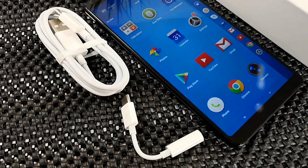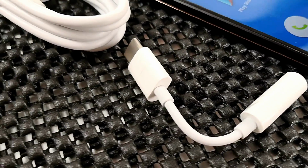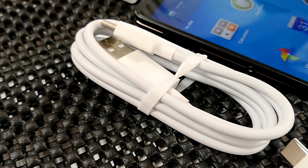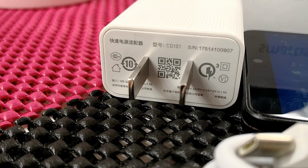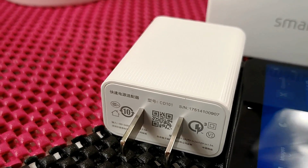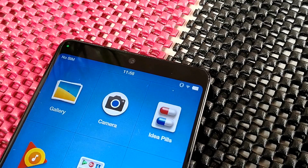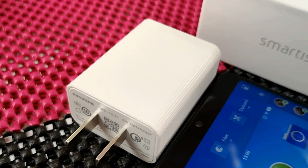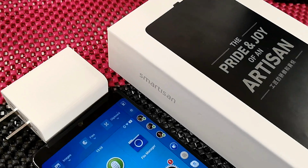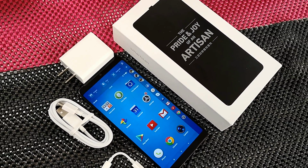And we'll start with the 3.5mm headphone jack converted to USB Type-C, because this phone does not have a headphone jack. Deal with it, most phones don't. A standard USB Type-C cable, and a Quick Charge 3.0 charger, which charges the entire battery in around an hour and a half. That's a 3500 mAh battery, and you get a Quick Charge 3.0 charger from Qualcomm. And you probably guessed, yes, this does have a Qualcomm CPU inside, but that's not all.